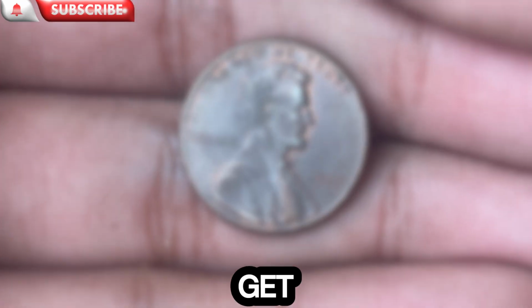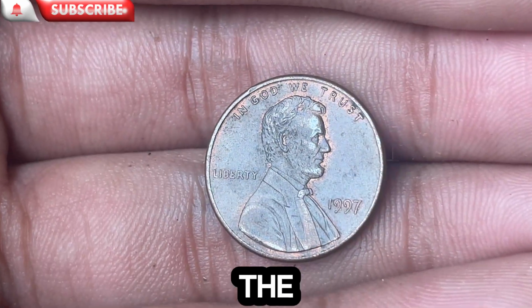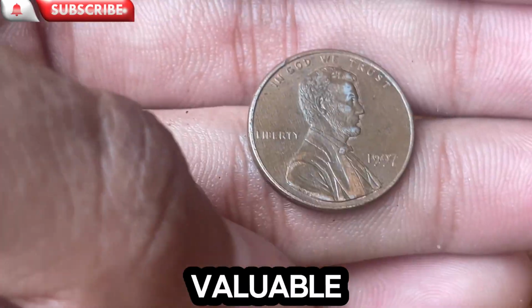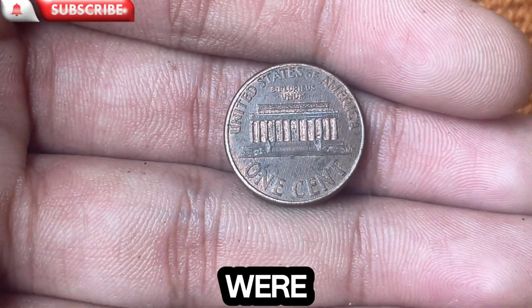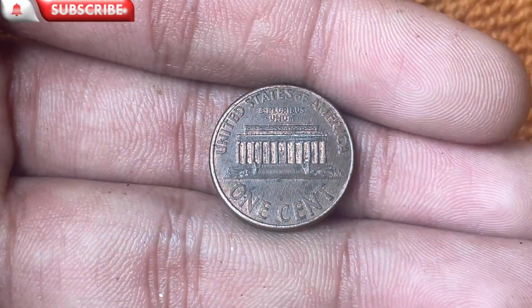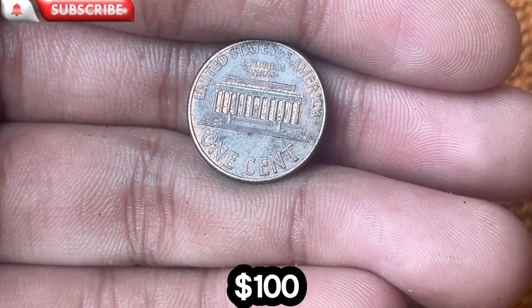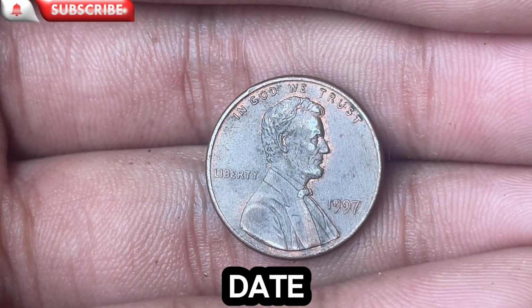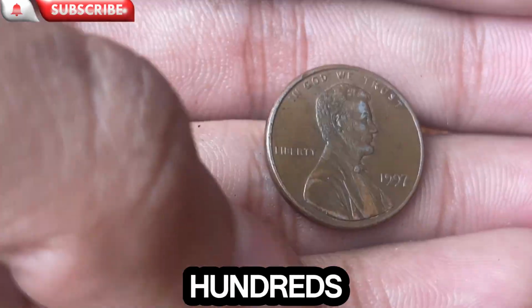Now here's where things get exciting: error coins. That's right, mistakes made during the minting process can turn a regular coin into a rare collector's dream. Some of the most valuable 1997 penny errors include off-center strikes, coins that were not properly aligned when struck. Depending on how much of the design is missing, these can sell for $100 or more. Double die obverse, DDO, where the image on the front appears doubled, especially on Lincoln's eye, the date, or the word Liberty. These varieties are rare and can bring in hundreds of dollars.